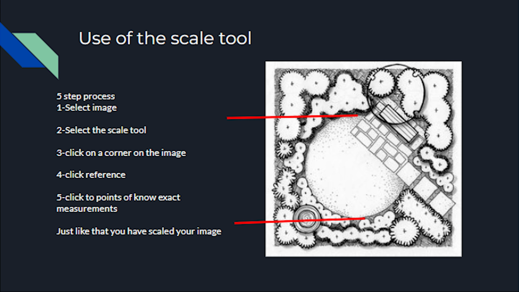Now on to the use of the Scale tool. The Scale tool allows you to scale the image in a 1:1 scale. By having a 1:1 scale, it allows you to directly trace things at their exact size within the software. To scale the image is as easy as a 5-step process.